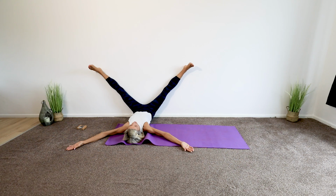And you begin to connect with how nice it feels and how the breath begins to almost quieten after a while. Inhale and long exhales.